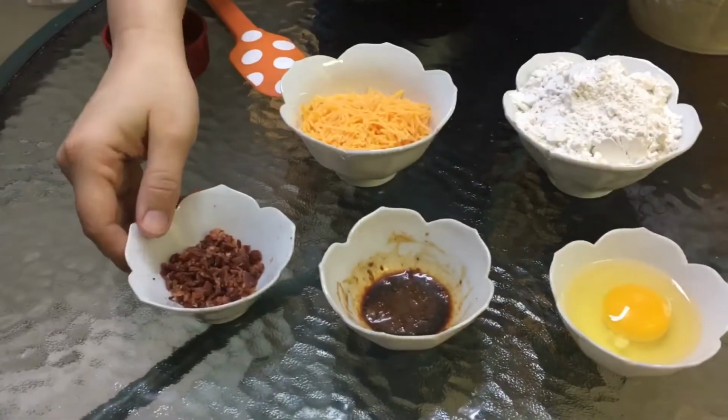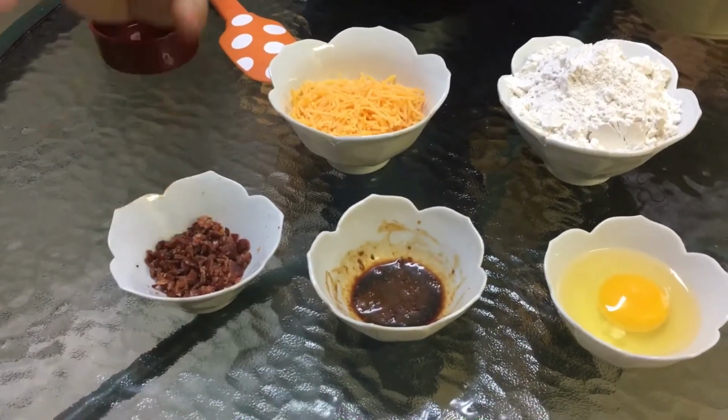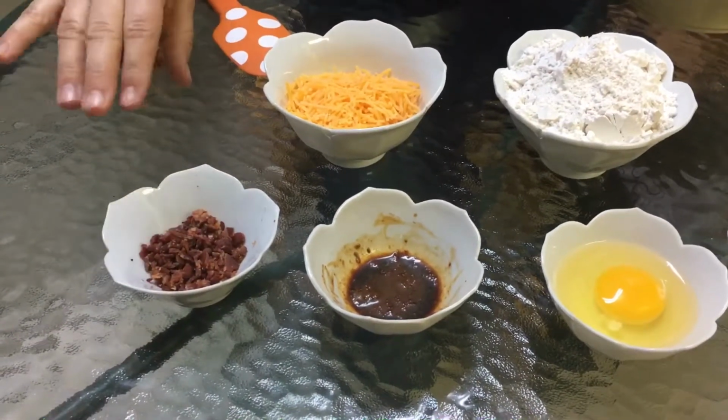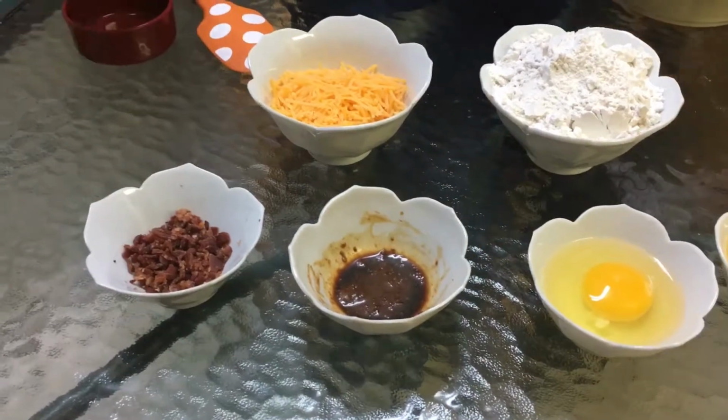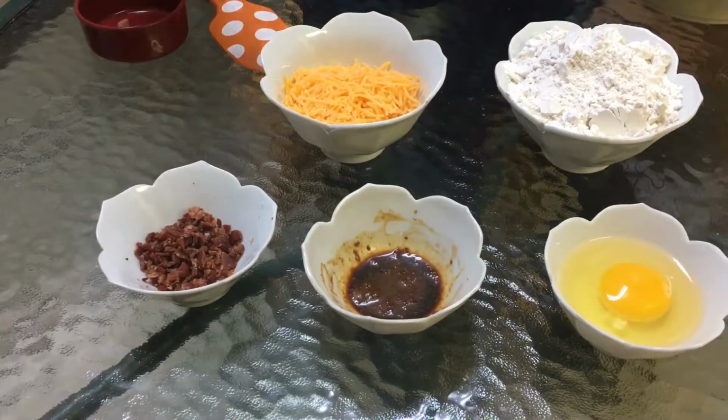I have some bacon, approximately 3 pieces of bacon that I fried up really hard. I took the fatty part off and I crumbled it all up, and I'm a big fan of scissors, so I actually used the scissors to kind of cut it up a little bit more.